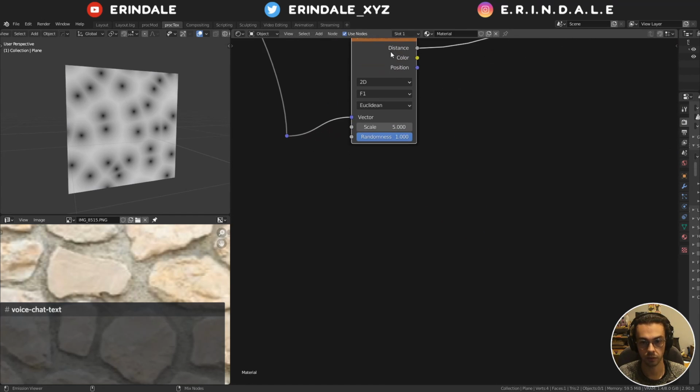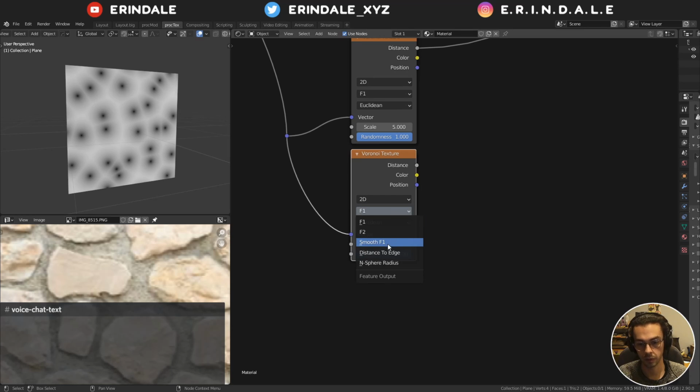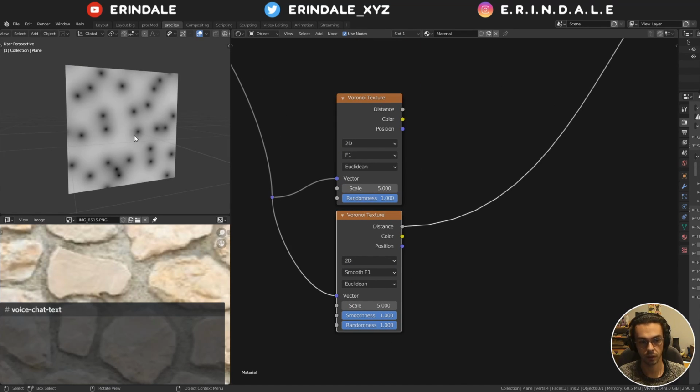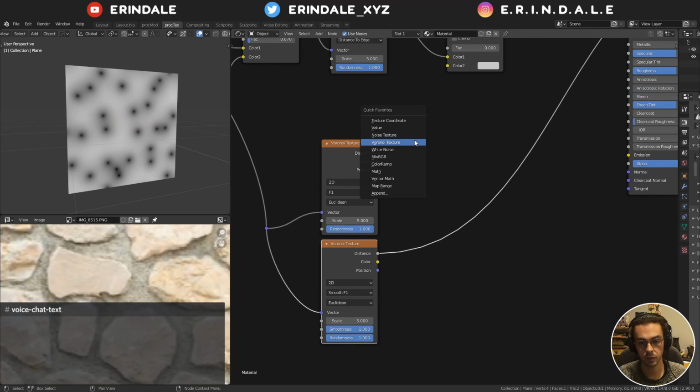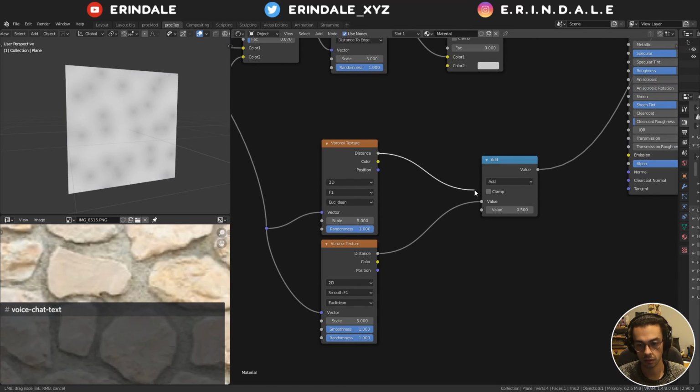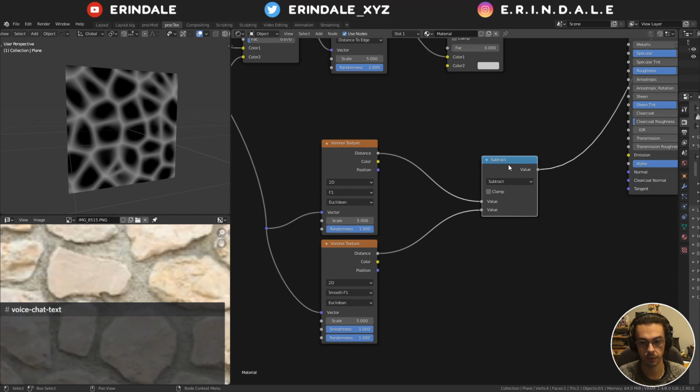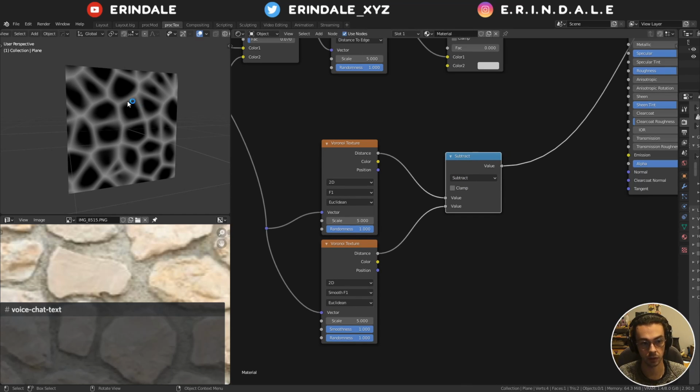And then if you have another voronoi node set to smooth F1, you can see the difference here is that we don't have the sharp falloff, it kind of goes away. If you subtract one from the other, like this, then we have rounded corners straight away.